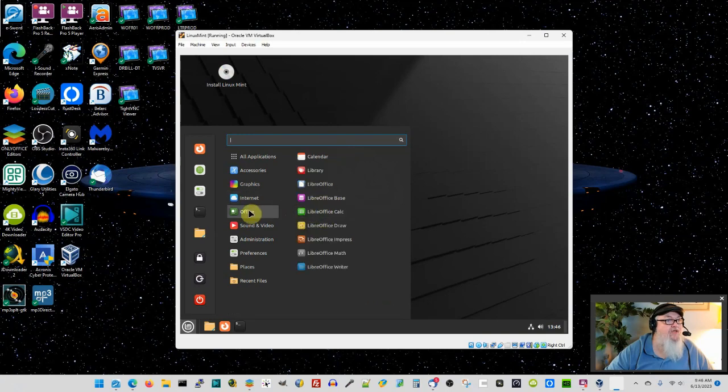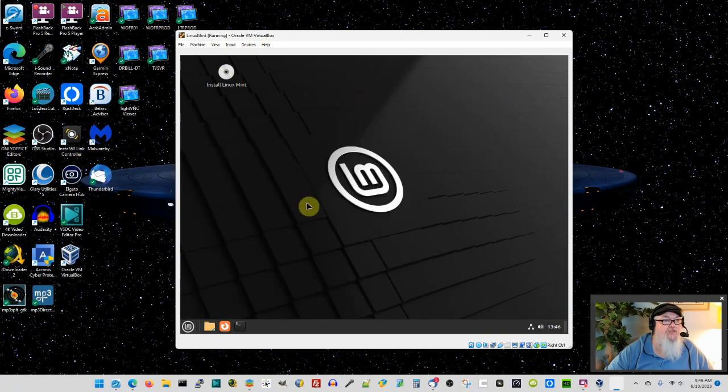You can also do web apps. For Office, it gives you LibreOffice, which is a good Office system. It's the one that I had recommended for many years until I really got interested in OnlyOffice. I really like OnlyOffice, and so I would encourage you to install that if you're going to use it as your primary desktop. And you can go through the rest of these, but if you want to install it permanently to a desktop, you could bring it up in this environment and then click on the Install Linux Mint, which is what we're going to go ahead and do.